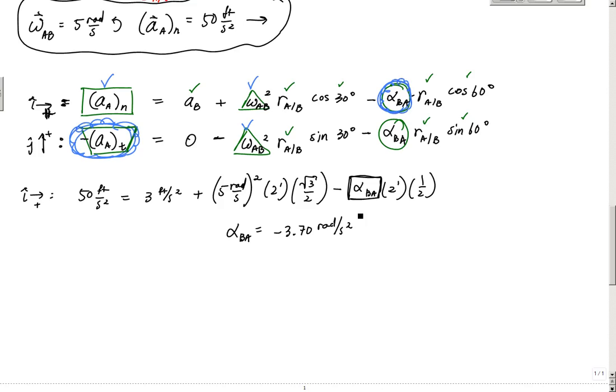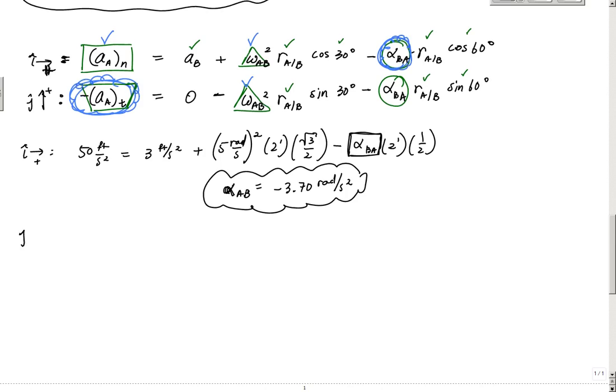And I will tell you what that means for AB. It's the same thing, ABBA, whatever, alpha AB right here. That is one unknown right here. We'll talk about the negative in a little bit. And then in the J-hat direction, or in the vertical, or just the vertical components here.